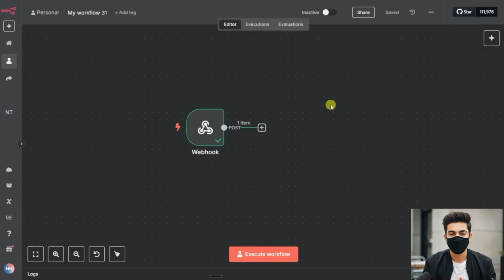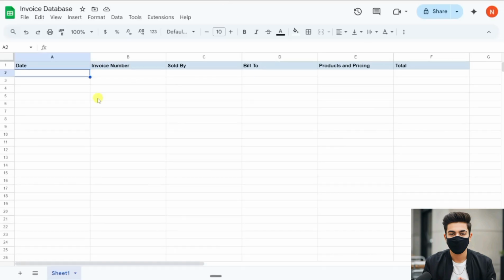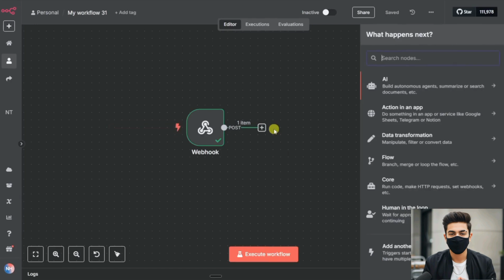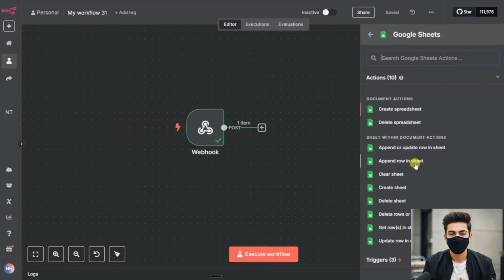So like I said, we drop an invoice into our custom GPT. It uses its vision to analyze it, and then it sends over the parameters to us. And now all we have to do is put that into a Google Sheet. So I have this template real quick, which has those exact parameters. I'm going to go into here, connect a Google Sheet, and we're going to do append row and sheet.